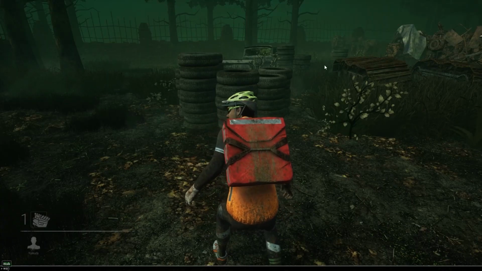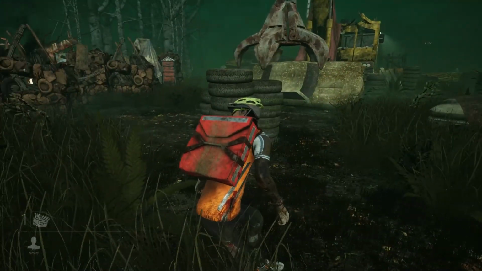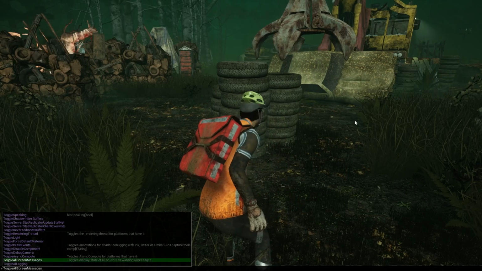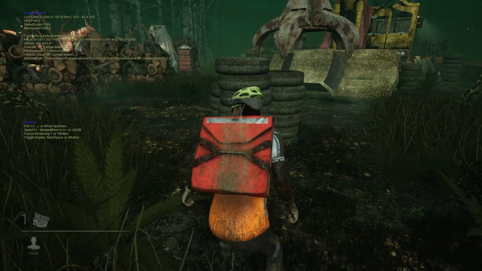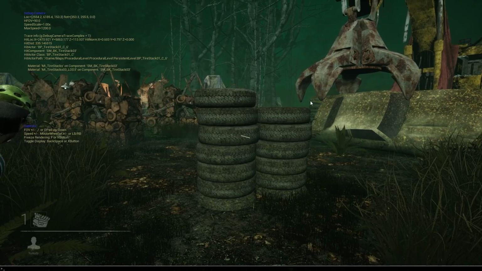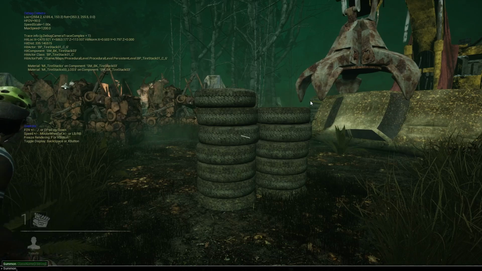Another cool thing is to spawn items in the game. I'm just gonna see what wheels. Okay. Got summon. BP underscore tire.